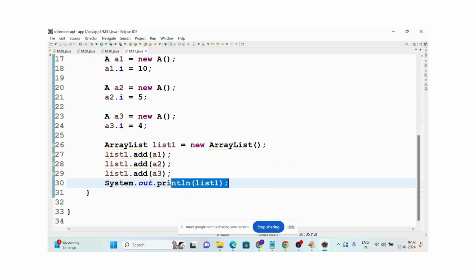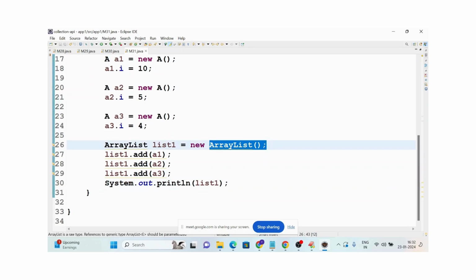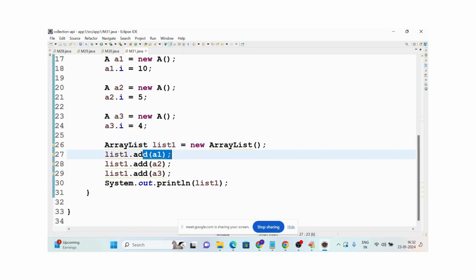Inside ArrayList, the toString method got overridden, like in our class here, we have overridden. Likewise, in every collection API, the toString method got overridden. In the body of the toString method, they are calling toString on every element of the ArrayList. What are the elements? A1 is one element, A2 is another element, A3. So they are calling A1.toString, A2.toString, A3.toString.